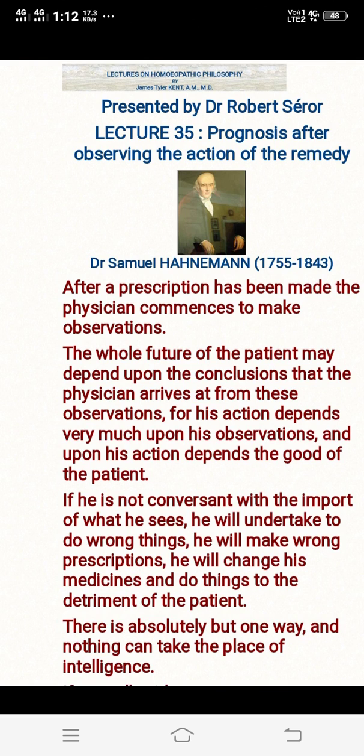So this is the second observation, that is, in this case you will see that there is a long aggravation but the final slow improvement that you will see in a patient. But why does it occur, or what is the indication of that? The indication is that there are very marked tissue changes in some organs in the beginning, and due to these marked changes in some organs that will lead to the long aggravation, but in the end you will see that there is a slow improvement in the patient. So in that case the prognosis is better, and you will see that at the last of the treatment there is a slow improvement in a patient with the long aggravation.